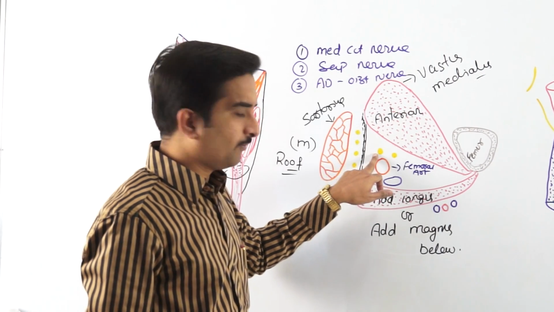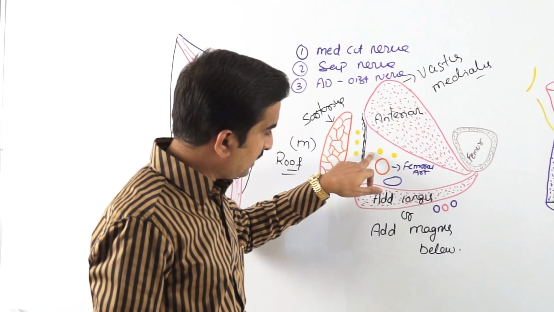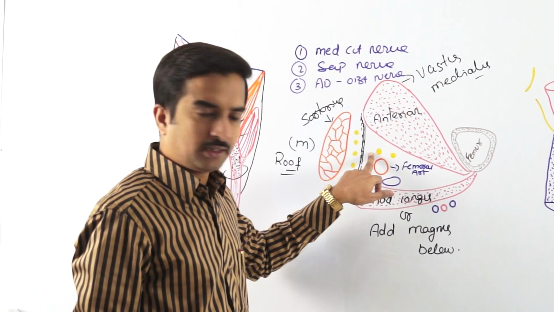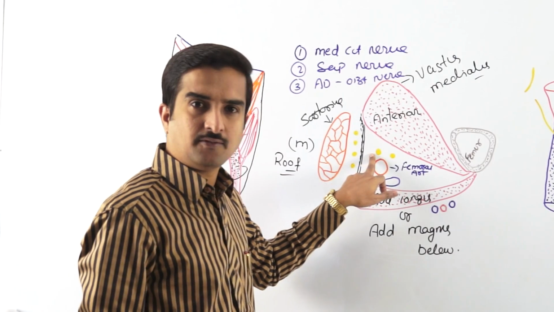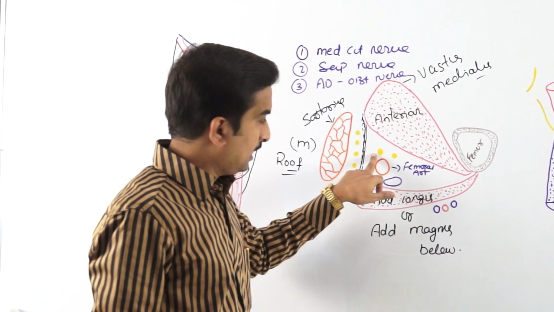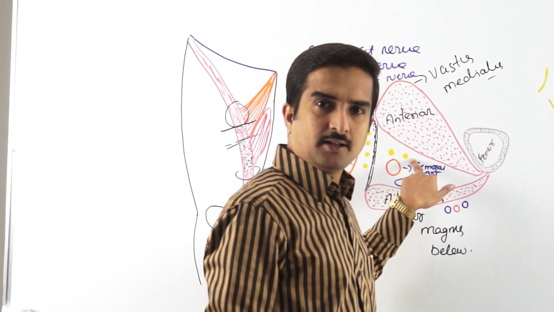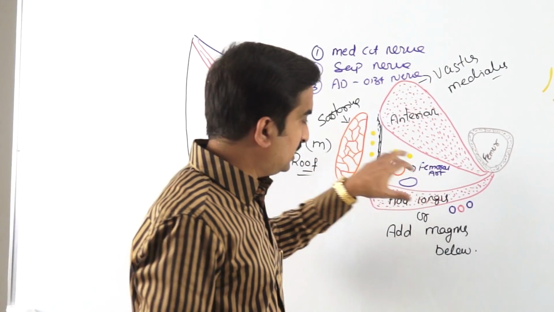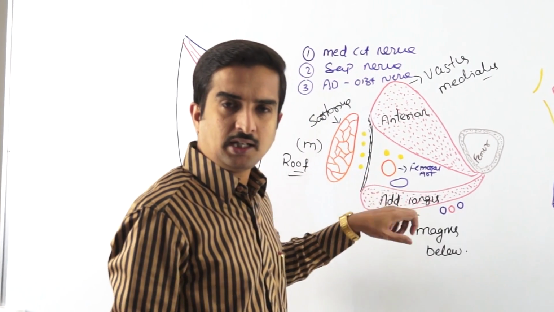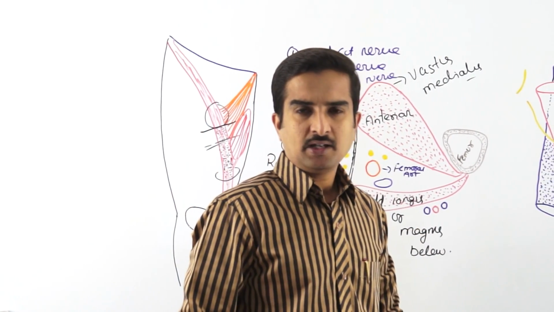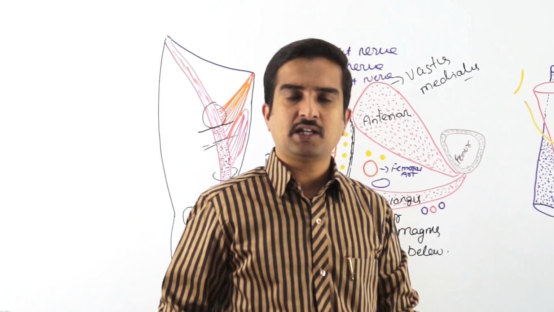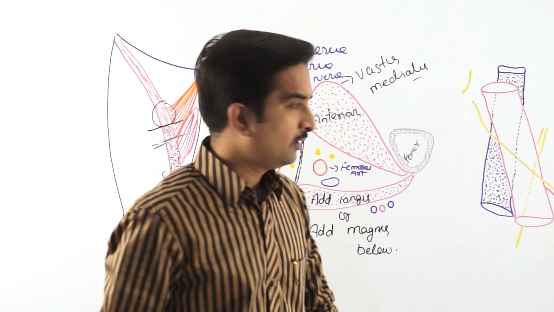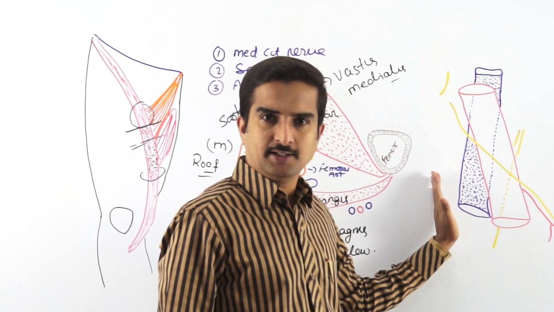And now if you see, immediately anterior to the femoral artery, we can see the saphenous nerve, and lateral to the femoral artery we can see the nerve to vastus medialis. So these are the relations of the femoral artery in the upper part of the canal. Okay, and how they change in the lower part of the canal, and what the relations of the femoral artery are in the lower part of the canal, we can discuss by seeing this picture in detail.